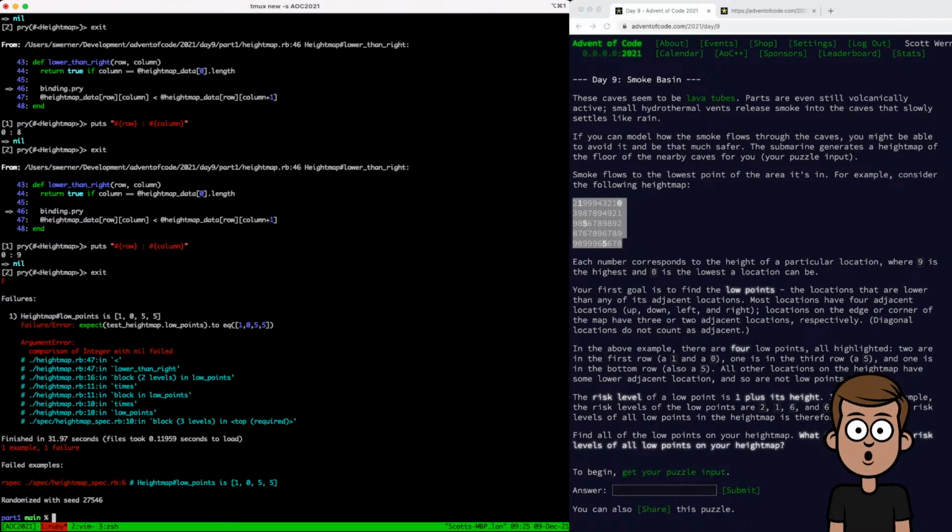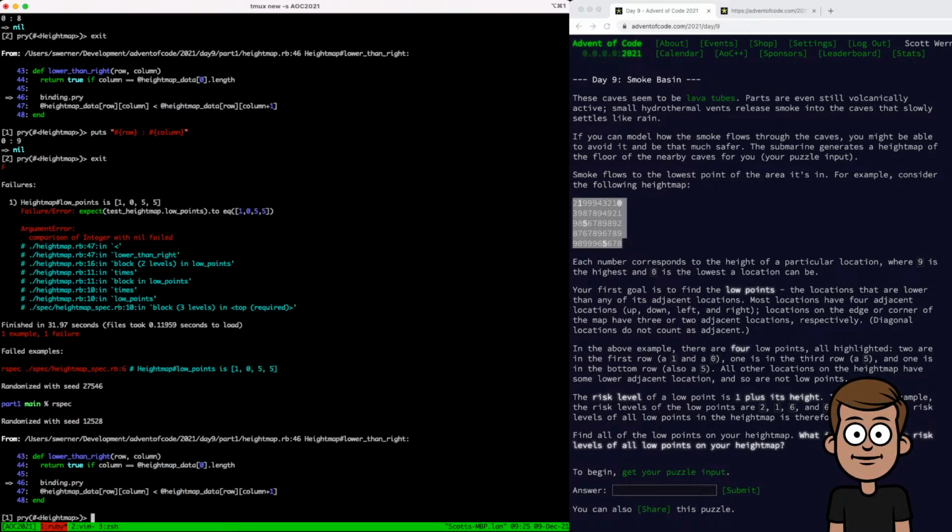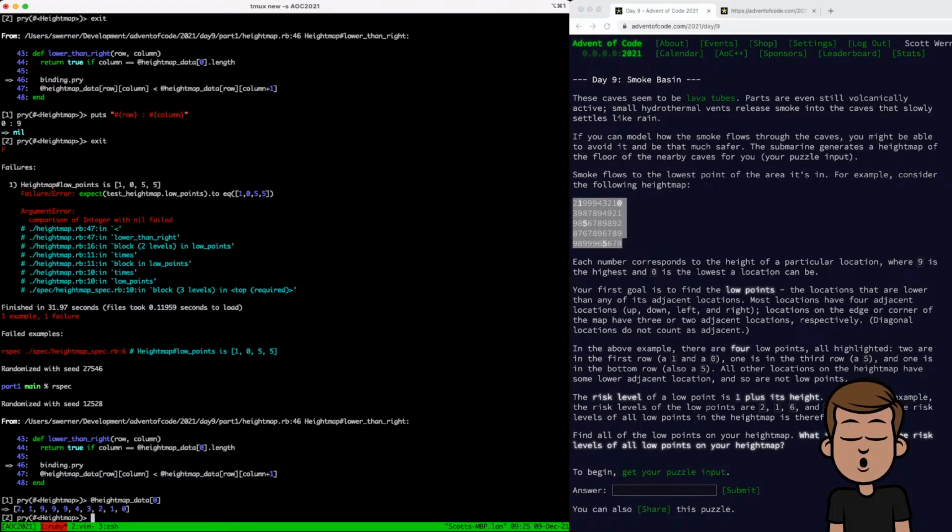Okay, so 9, return true if height map data dot length. So what do we have for height map data sub 0? We have 0, 1, 2, 3, 4, 5, 6, 7, 8, 9.